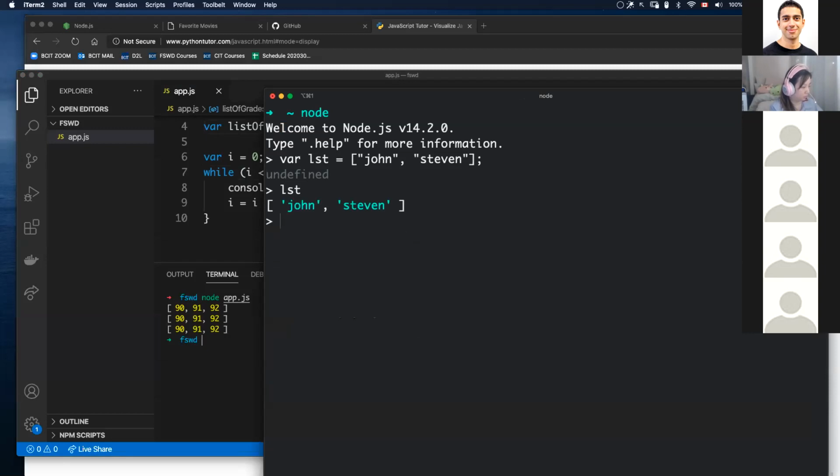If I was to simply just print out this list, it gives me the entire list back, okay? However, if I just wanna get one single individual person from this list, what I can do is I can say the name of this list, LST, that's the variable name. And in square brackets, I can put a number that represents the position of that individual in the list, okay?